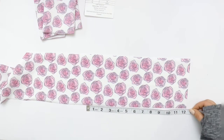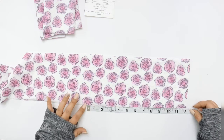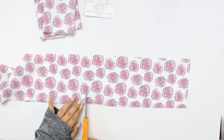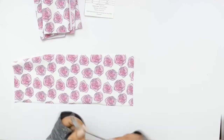I apologize, ladies. My audio stopped working while I was recording. So here we're just going over the top bow, how it measures 12.2 inches. We mark it, we go ahead and cut it, set it aside. After this, we're gonna measure out our center strip for the bow. That's gonna be 3 inches. And depending on taste, you can go wider or narrower.